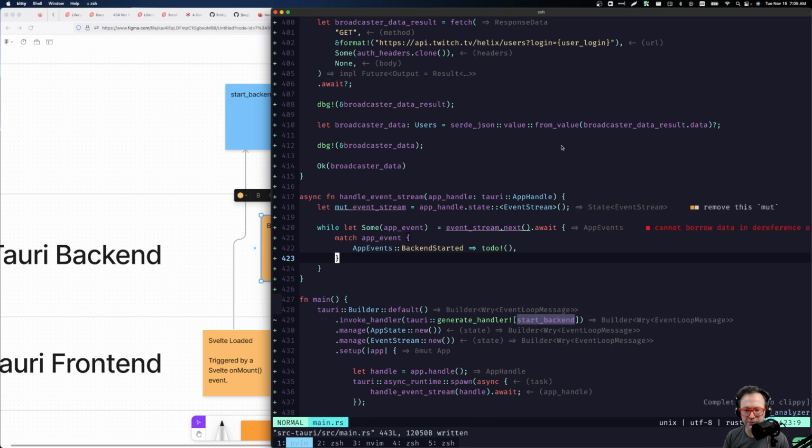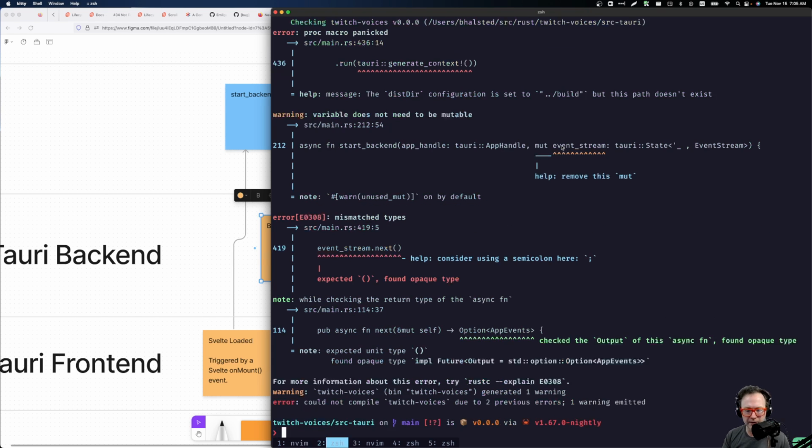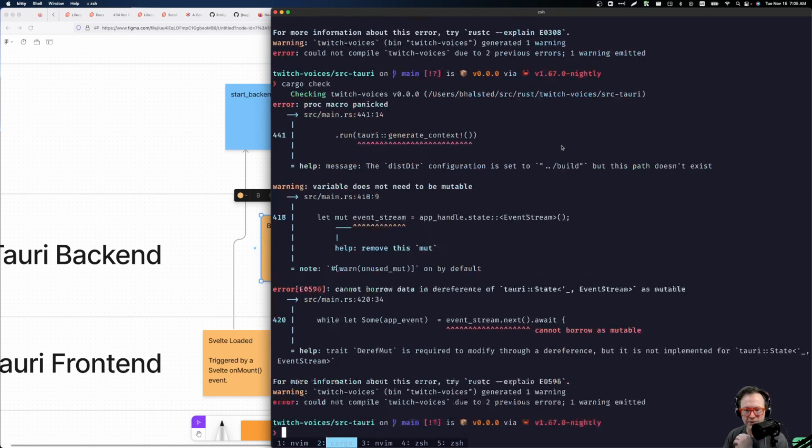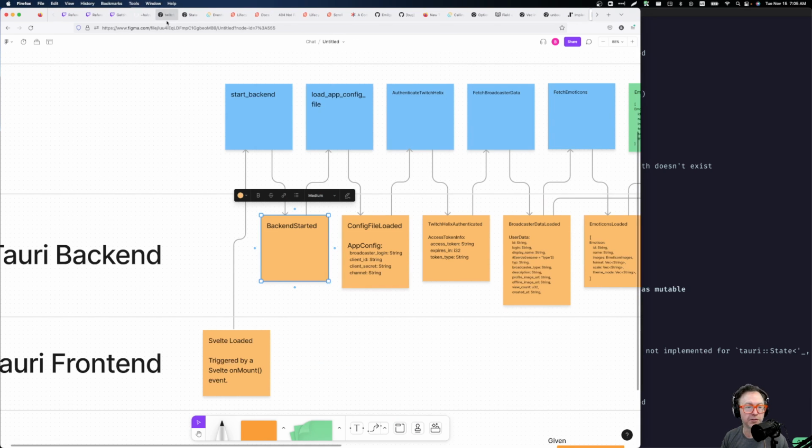Match arms. There we go. All right, and let's look at a better error here. What's this saying? Okay, this one is due to not being called by the Tauri compile command. All right, cannot borrow as mutable. Let's see what we have in the documentation for this.